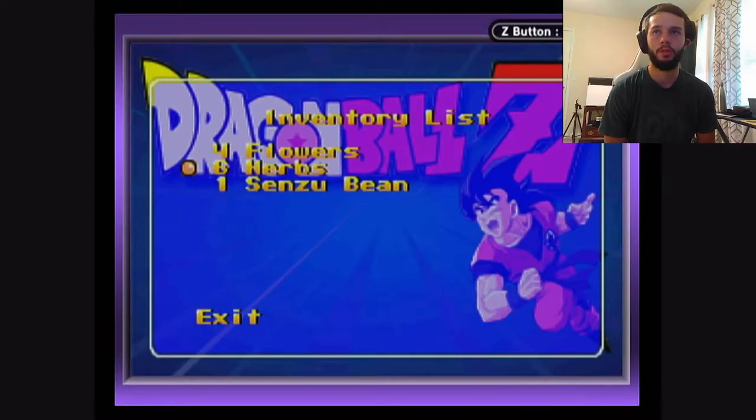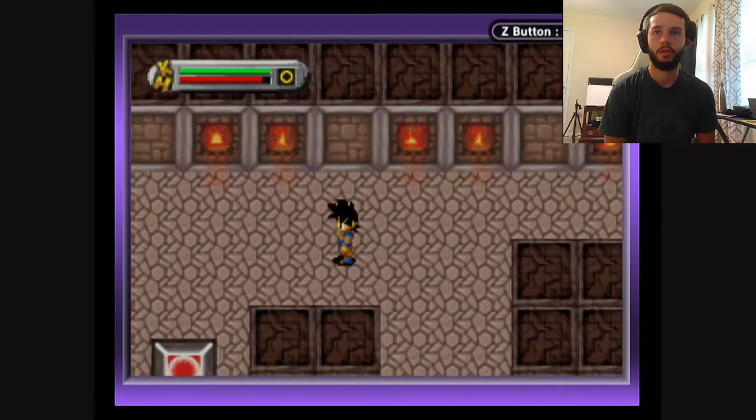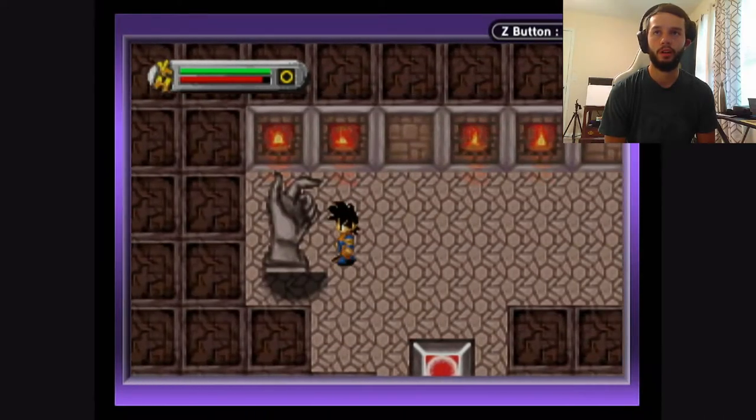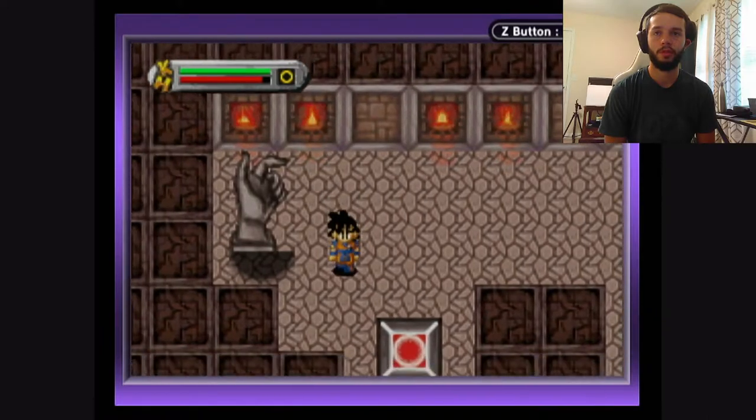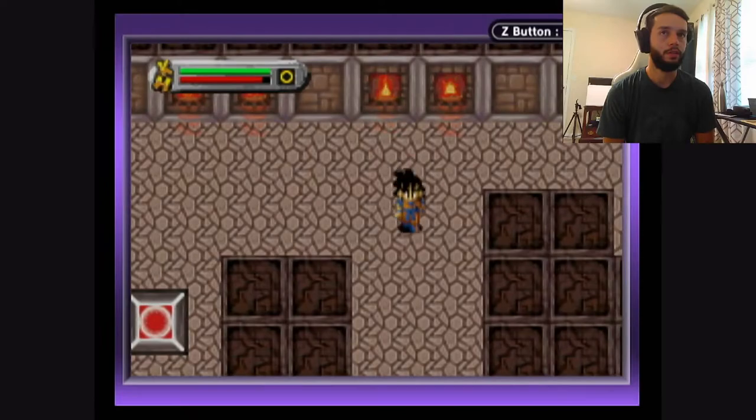He hit me a little bit there. Let's go and pop an herb just so we can get almost full health here. We'll be satisfied with that. Okay, we got a red teleport and an arm. I don't know exactly what it wants me to do. Alright, let's go down here.